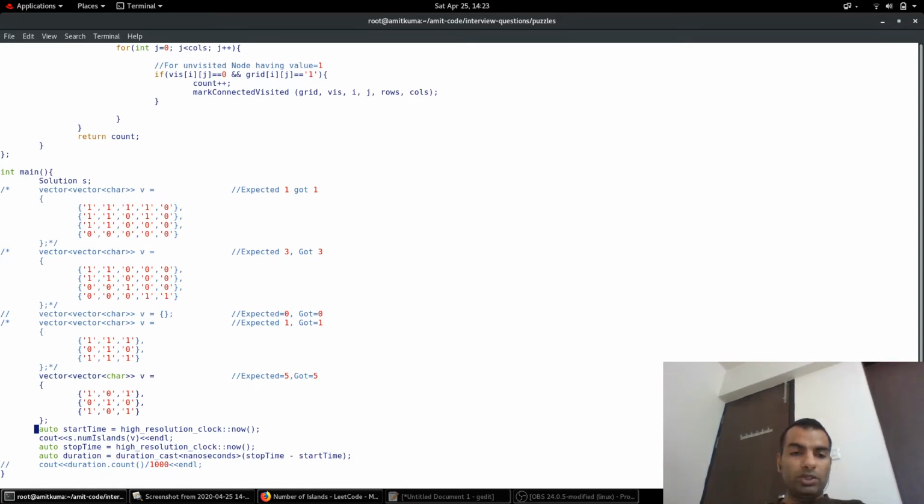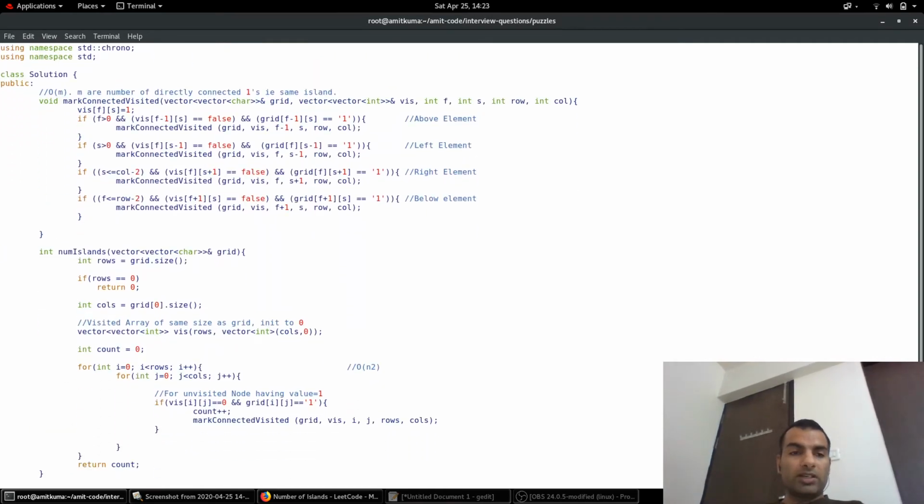When we are at 0, since it is water, we will not count. So when we are at 1, we do not have any connected land on the left, right is nothing, below is 0 again and top is nothing. For this middle element, if we see all the entries on right, left, below and top are 0, so this is considered a discrete island. So the answer should be 5 here.